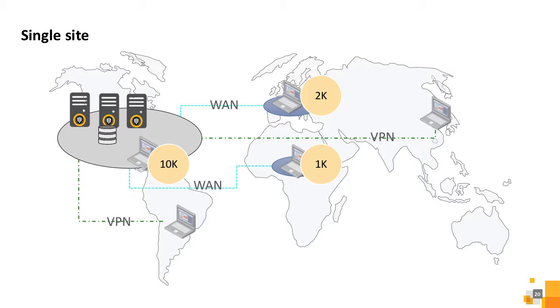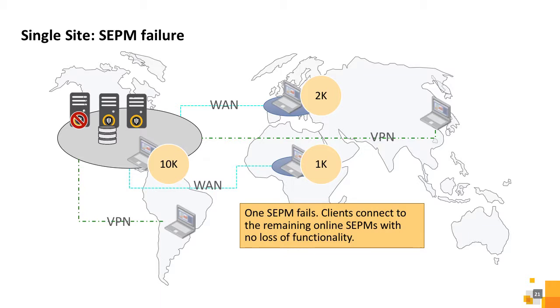From an administration view, this architecture is optimized for near real-time reporting. The policies are centrally stored in one database. The 3 SEPMs allow for hardware failure without loss of administration. In case of hardware or software failure on a SEPM, the clients connect to the remaining SEPMs and operate as normal. This is why Symantec recommends that you have more than one SEPM in a site with a Microsoft SQL backend. Equivalent failure with an embedded database results in the site being offline.